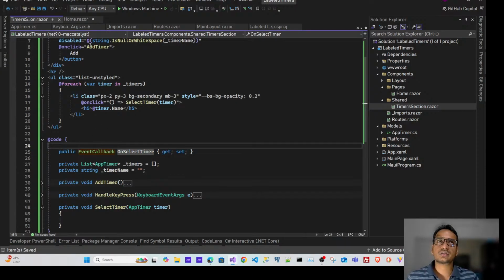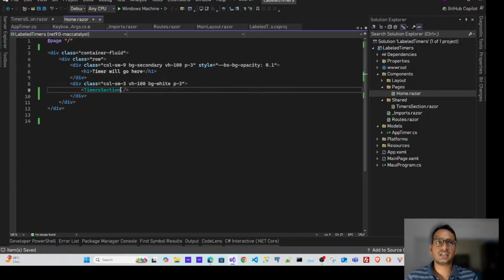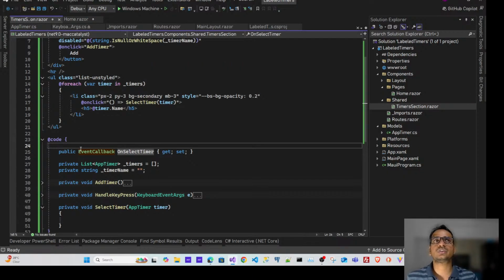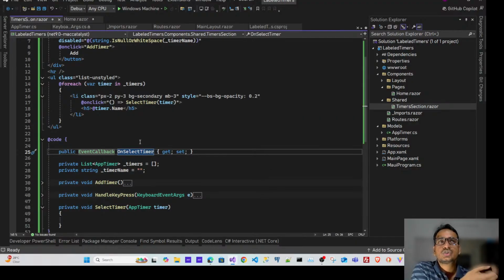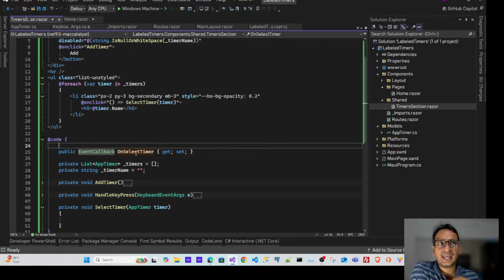But if you go to home and try to access that, we cannot see anything. There is nothing in selection, because this is a normal property on this class, on this timer section component. We need to make it a parameter so that whoever is consuming this component can access this parameter.